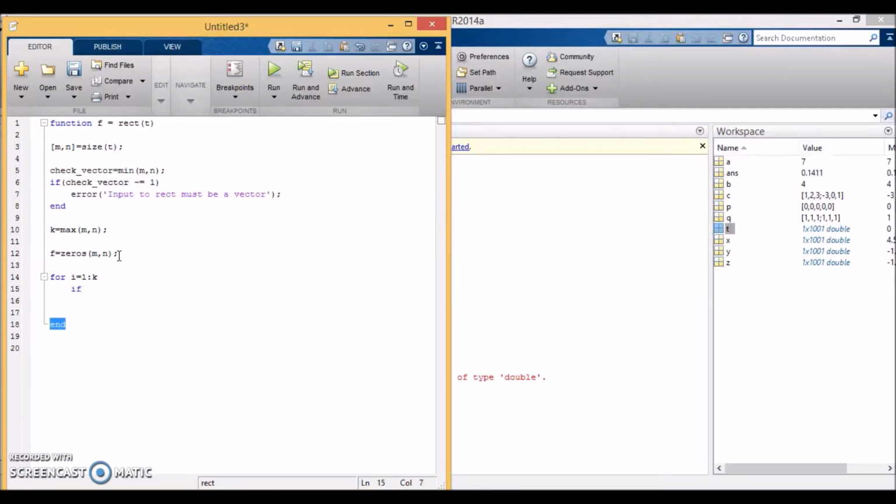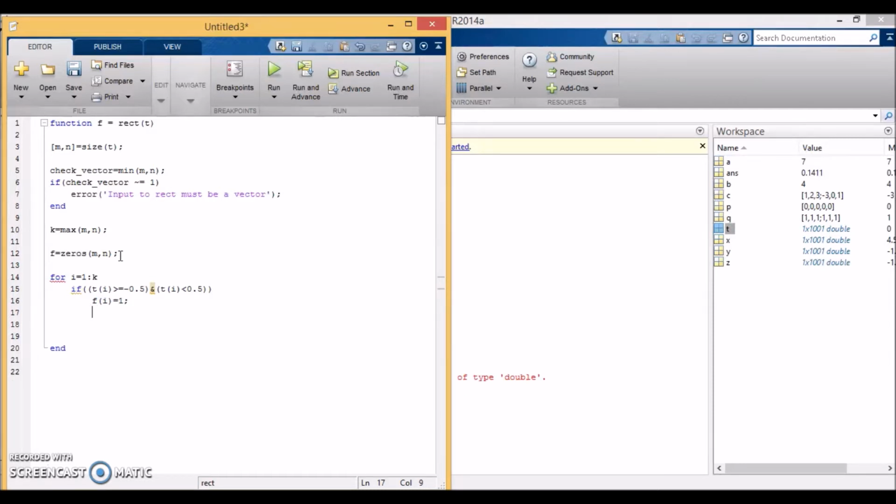If t i, the ith t, is greater than or equal to negative 0.5 and t i is less than 0.5, we update the value of f to be equal to 1.